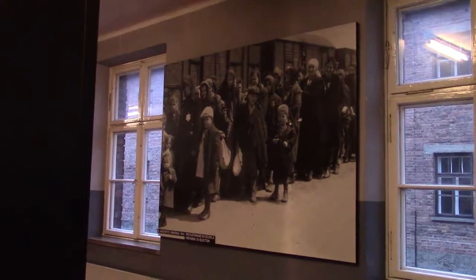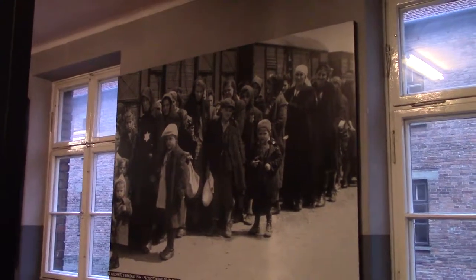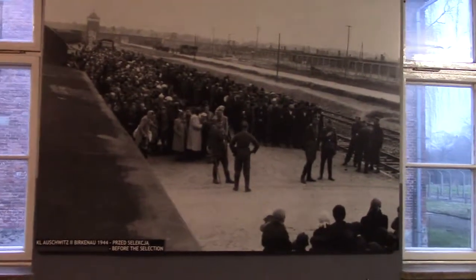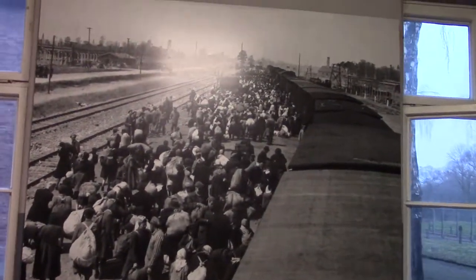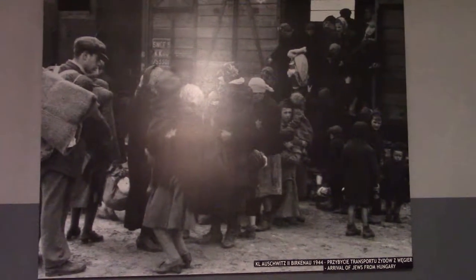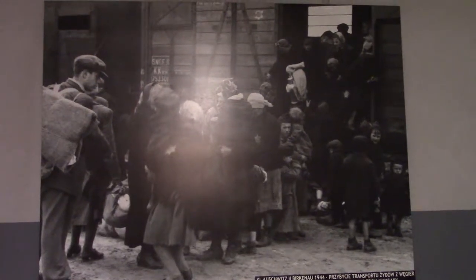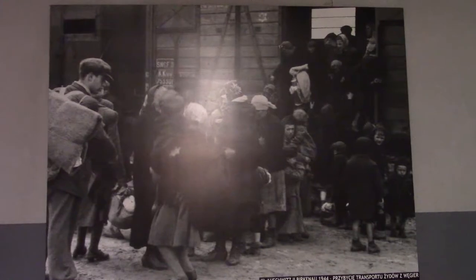This is a photo of Hungarian Jews arriving at Auschwitz-Birkenau preparing for the selection process, which I'll tell you about later. This is before the selection process at Birkenau — people waiting in line. And then another photograph of Hungarian Jews arriving. This is quite a famous photograph because it shows more Hungarian Jews stepping off the train at Birkenau. These people would have been sent directly into the gas chambers. It's pretty horrific when you see who's here — men, women, and lots of children.